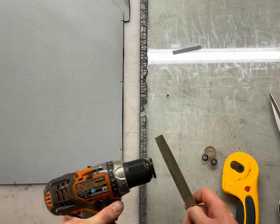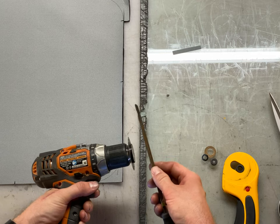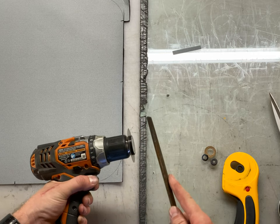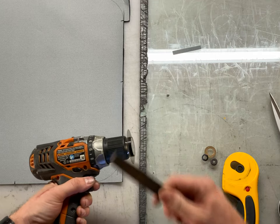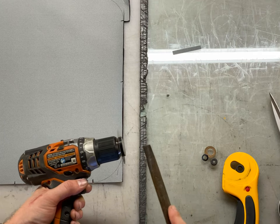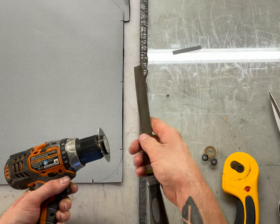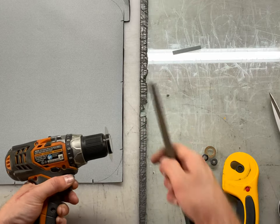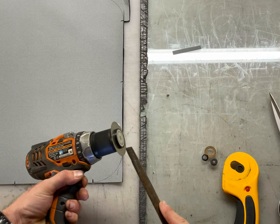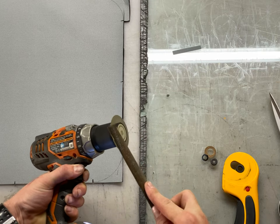Then you're going to have your drill, find the angle with your file, and slowly turn the drill on. You want to have the blade spinning towards you because most files cut on the push, meaning pushing away from you. The way it's ground, it's going to cut on the push. Then you just find your angle and do a little bit of a push.